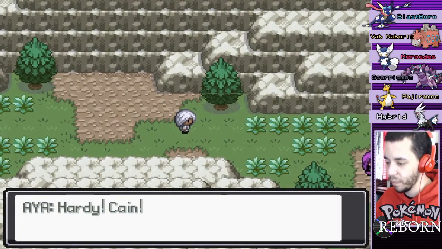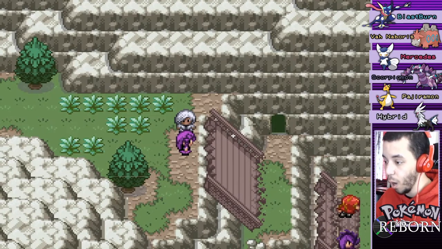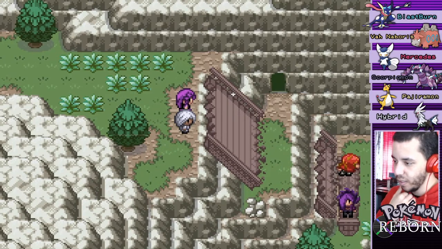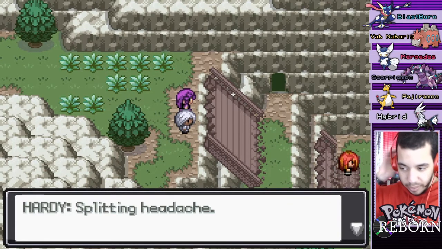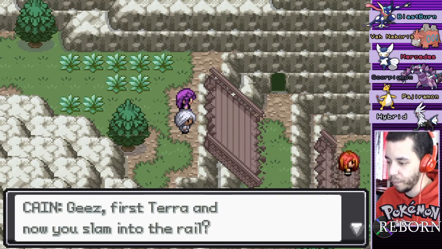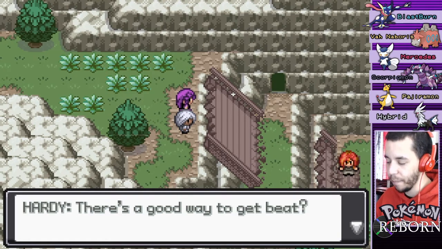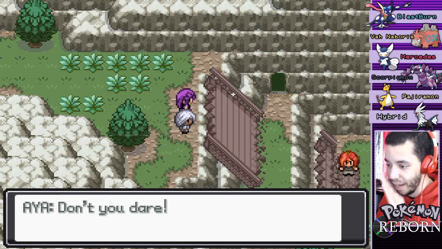Hang on, mate. Party, Kane. Oh no, did they die? Are you both all right? Ugh, I'm good. Splitting headache. That rail hurts. We're solid, but give me a minute. Jeez, first Terra, now you slam into the rail? You've really taken a beating, and not in a good way. There's a good way to get beat? I'll have to show you sometime.